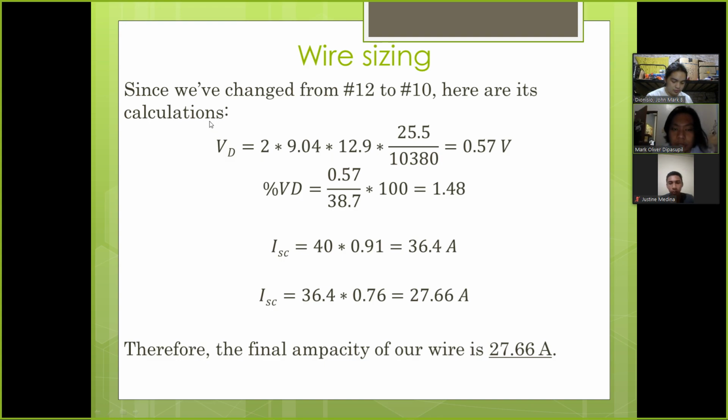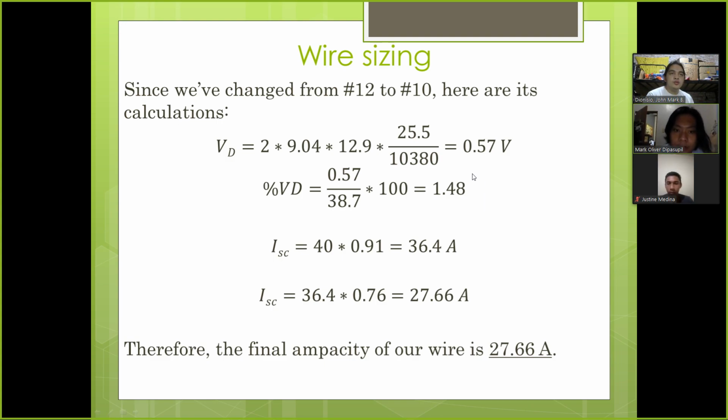Same procedure, pinalitan lang natin tong area, which is 10,380 circular mil, which gives us a voltage drop of 0.57. So, 0.57 divided by the maximum voltage times 100 gives us 1.48%.